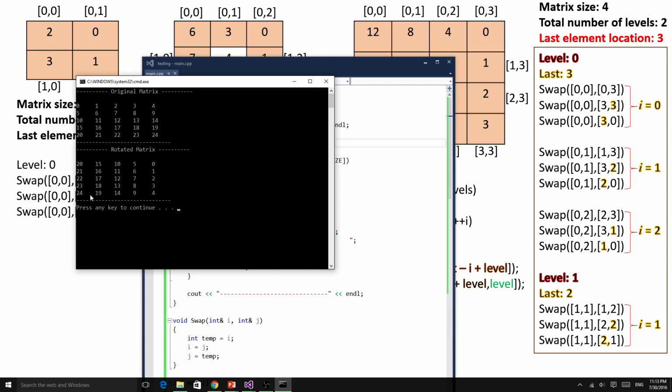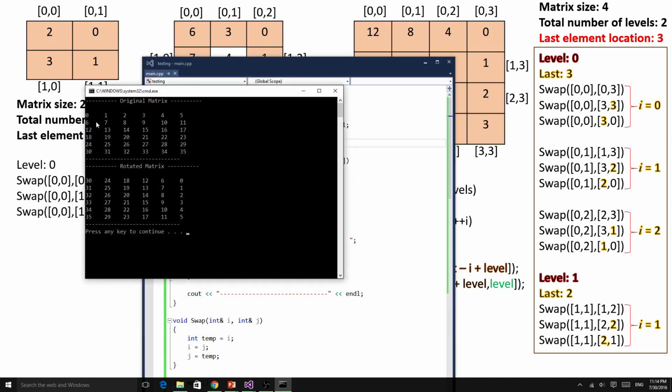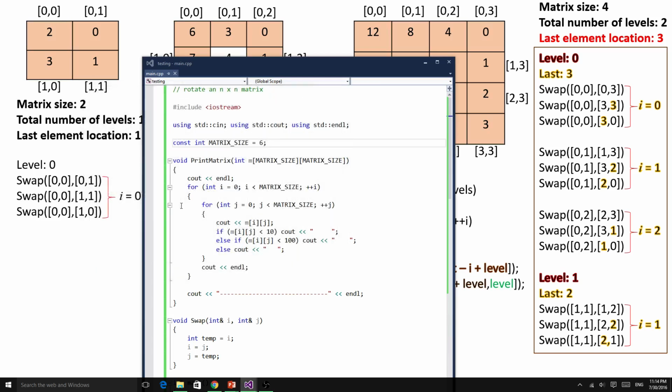Now I'm starting to get excited because if it works with a 4x4 and a 5x5, it should work for a 6x6. Let's check it out. 0 through 5, 0 through 5, 6 through 11, 6 through 11, 12 through 17, 12 through 17. It's looking like everything's working the way it should.